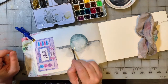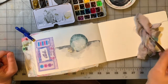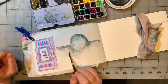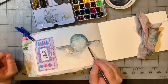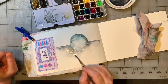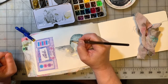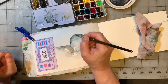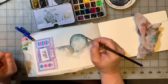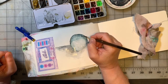Now, if you're not sure about where to place the highlights and shadows, it's always good to work from a photo. You can probably find a still life photo of a ball on a table on Pinterest. You can put a ball on a table and take a photo with your camera on your phone. It's always a good idea. I'll just define the edges just a little bit.